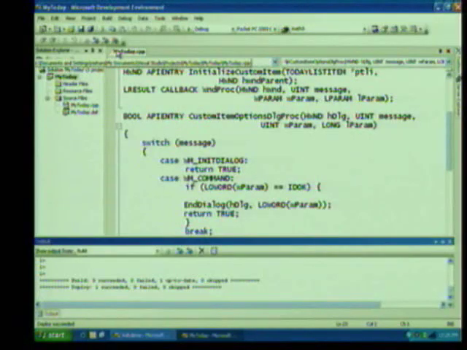And now that we've got the Today Screen plugin on the device, I'm going to hand it over to Tim, who's going to walk you through it. We'll actually run it so you can see what it looks like. And at the same time, he'll debug it as well. So we'll set a breakpoint and hit it. The key thing to keep in mind here as Tim goes through this is that the Today Screen plugin is being hosted by a process called Shell32.exe, which is actually provided in ROM on the Pocket PC. And this has been notoriously difficult to debug into in the past.